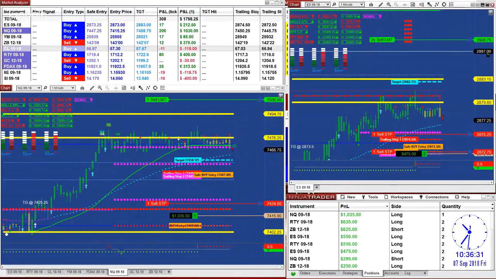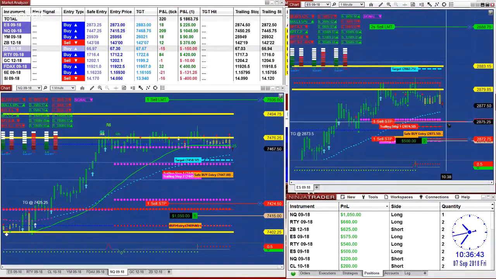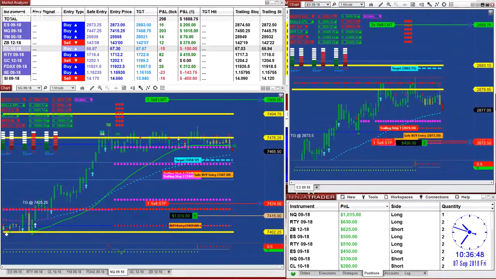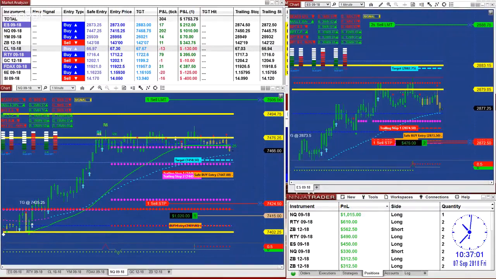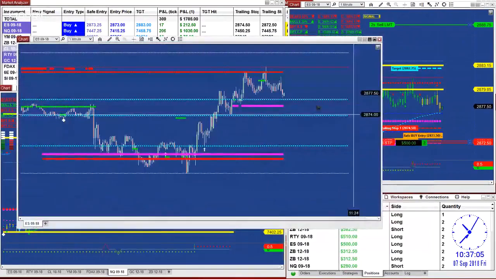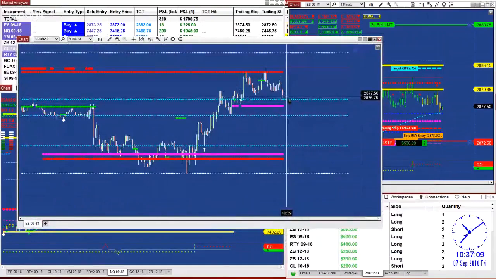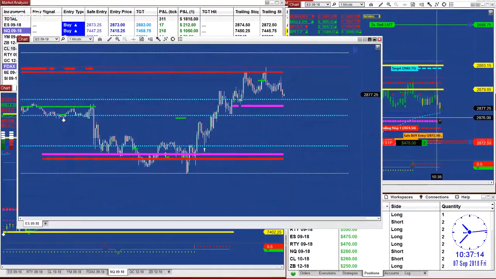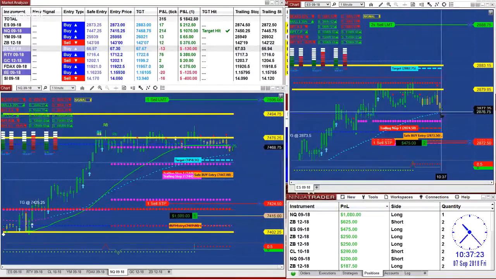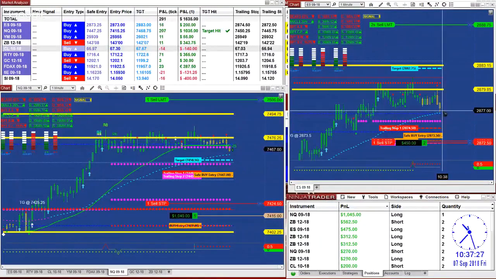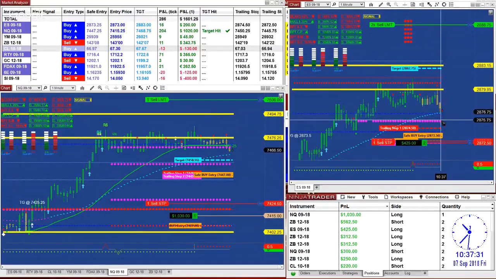For the ones who have not taken the ES trade yet, if you want to follow on the sim, I will try to find you an entry on the ES. Let me take this one down so we can have a clean picture. Let me get a clean picture on the ES. The 76th level. Actually, there are two entries on this one here. The first entry you can enter, or if you can afford it on a sim, two trades. Just a second.